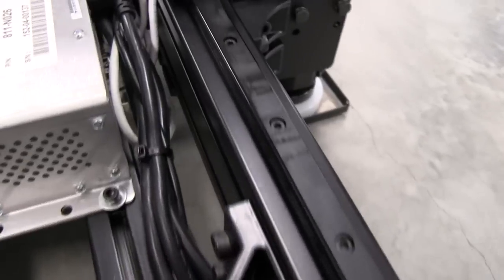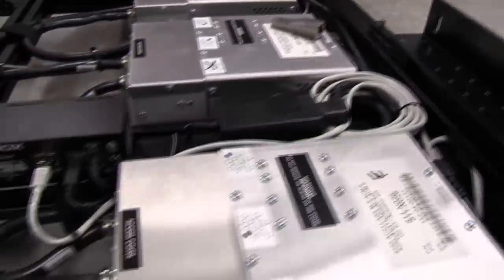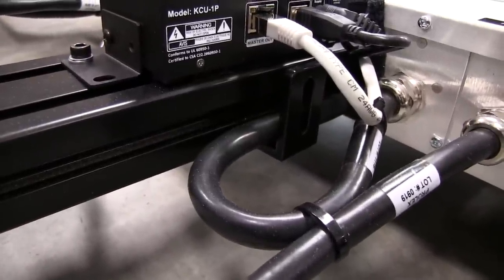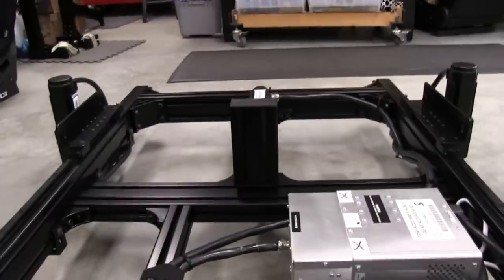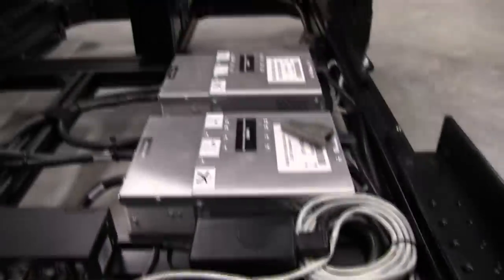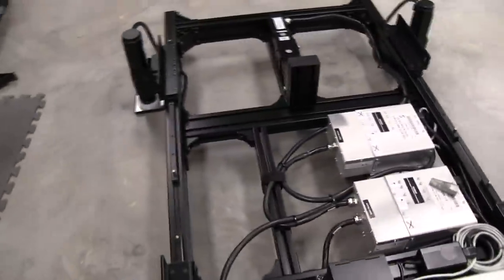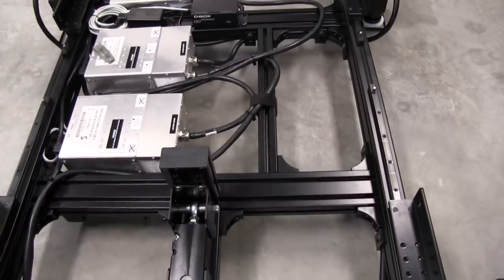Cable management is actually very good here. We have zip ties, the main cable nicely coiled and tied down. There are clips alongside the profile routing the cables going to the actuators — very slick, very neat. We have some 4040 profiles running back to a connector where a middle bar supports these boxes. They're sitting a little lower than the actual frame, held up by gusseted corner brackets and connected to the middle bar.